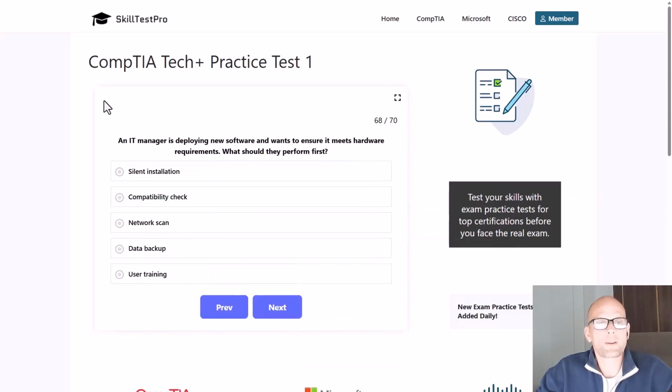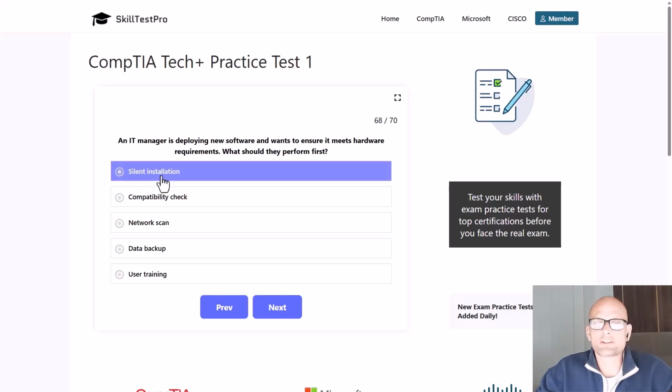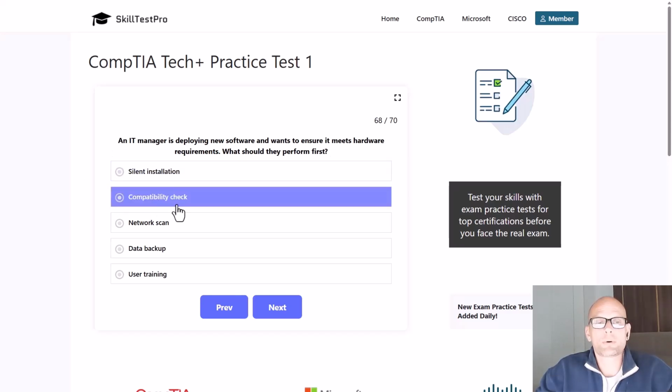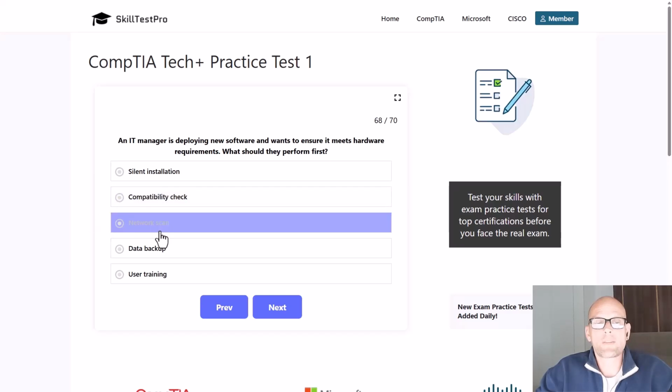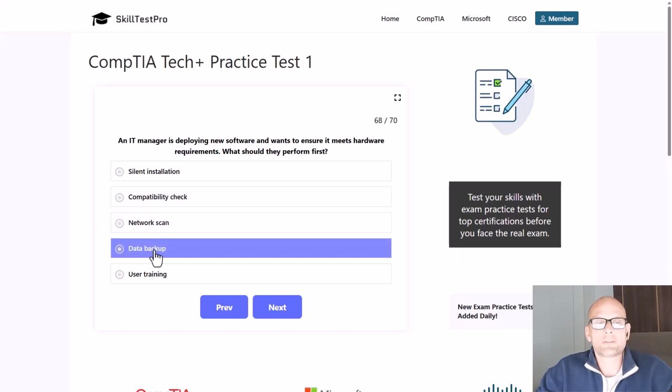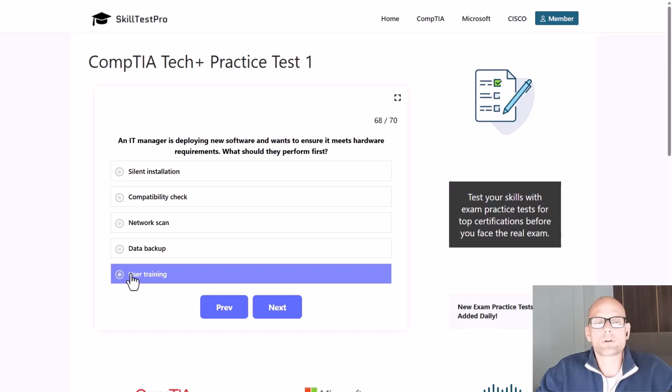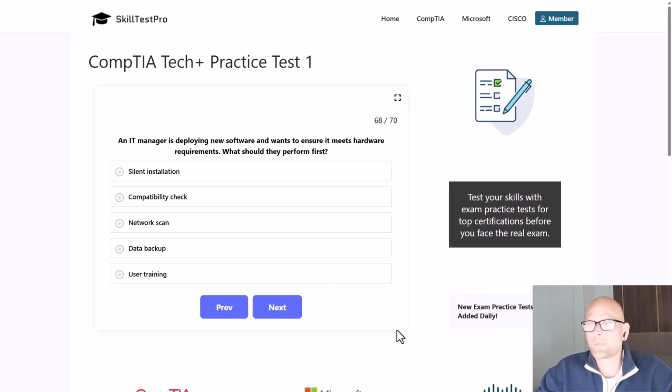An IT manager is deploying new software and wants to ensure it meets hardware requirements. What should they perform first? Silent installation, compatibility check, network scan, data backup, or user training.